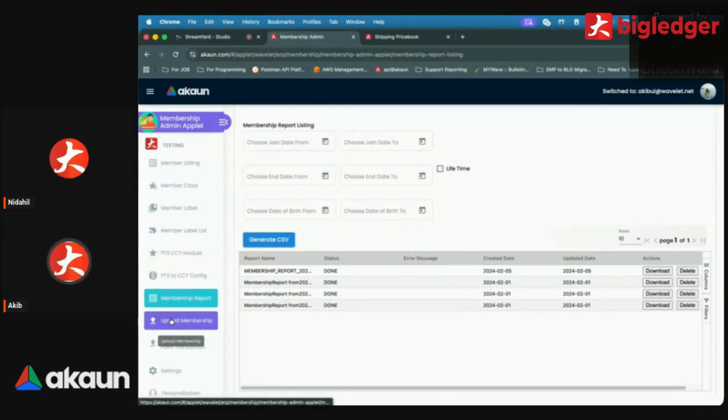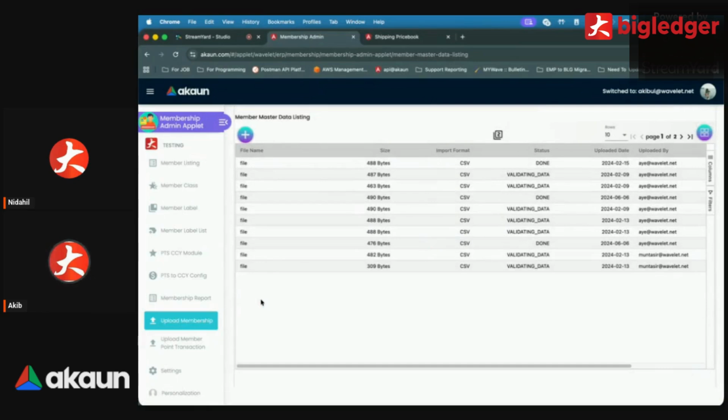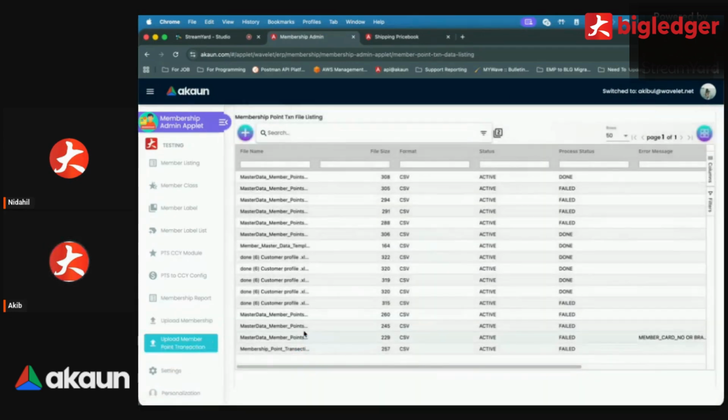And then you have the upload membership. Here you can upload member master data. So if you are migrating from another platform where you already have the member information, you can bulk upload this information. And then you have the transaction, where you can upload the point transactions of each member.